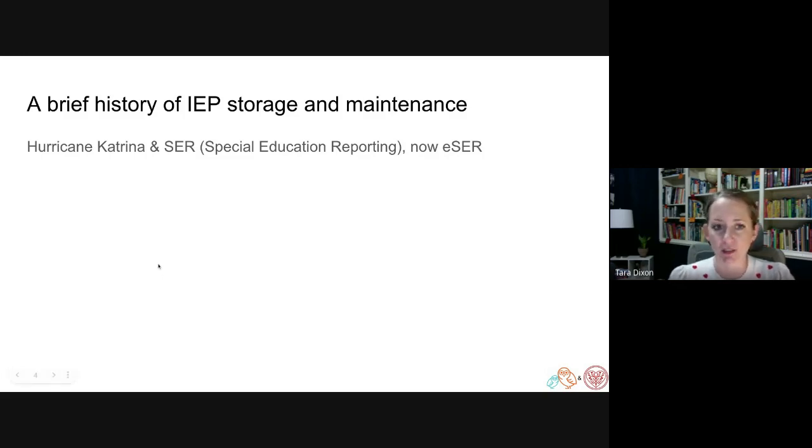And so the state developed C.A.R.E.S. Special Education Reporting is the official acronym. I think it makes more sense to say State Electronic Records, but they don't ask me to name stuff. Now, as of last summer, we have E.S.E.R. They did kind of an overhaul on the program and the way that our IEPs are formatted. So you'll notice a little bit of difference now if you have an IEP since last summer.